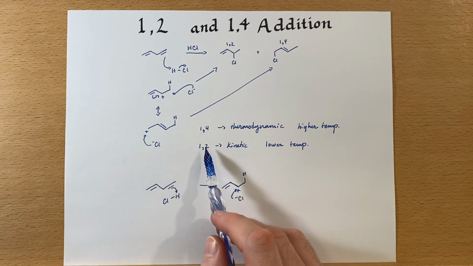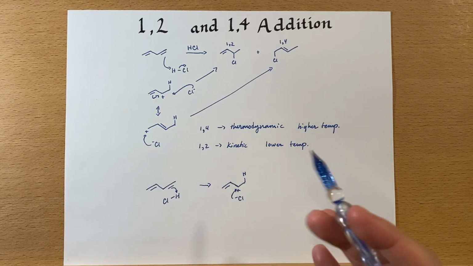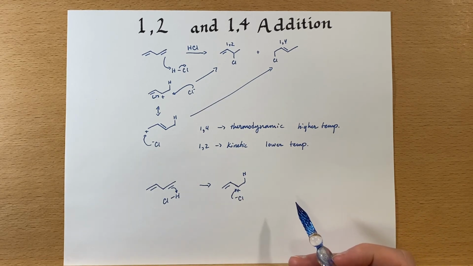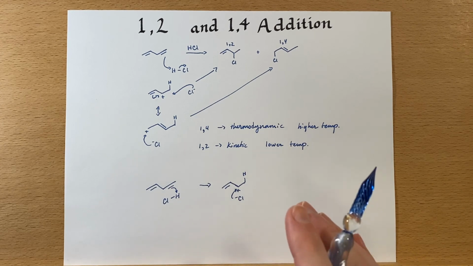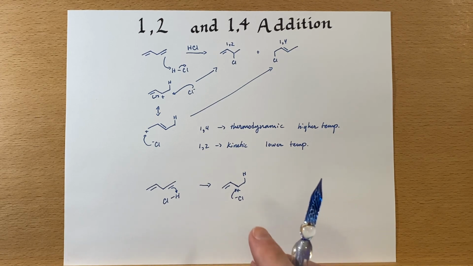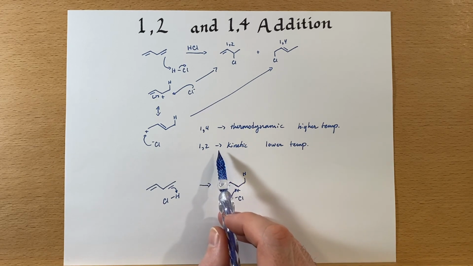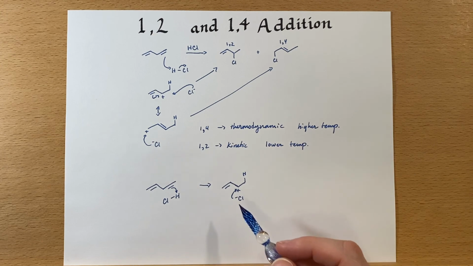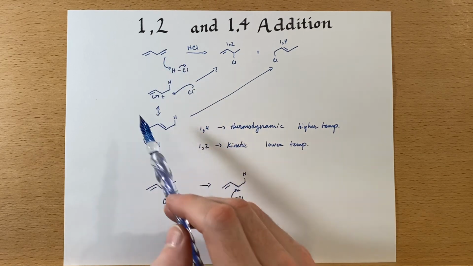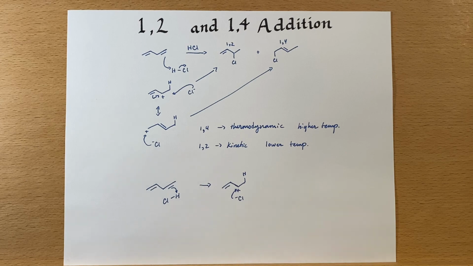And so in those cases, we would greatly favor 1,2 addition, because no matter which it is, higher temperature or lower temperature would make the same product. So you'll just have to play around and look at the other resonance structures that you can form. And if there is a more favored resonance structure that results during the 1,2 addition, then that would also be the thermodynamic product. But like I said, in this case where we have this simple one, we do have a clear delineation between the two options.